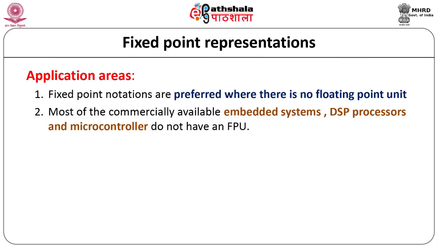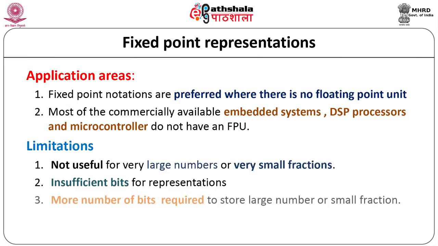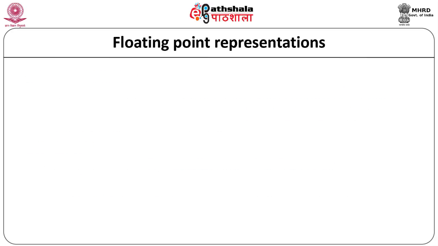There are few limitations of fixed point representations. The first one, it cannot be used for representation of very large numbers or very small fractions. To represent large numbers or very small numbers, we need a very long sequence of bits. This is because we have to give bits to both integer as well as fractional part. And third limitation is more number of bits are required to store large number or small fractions. So, let us now start the discussion on floating point representations.